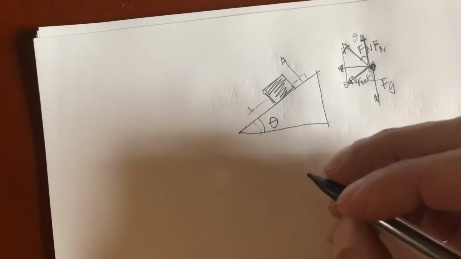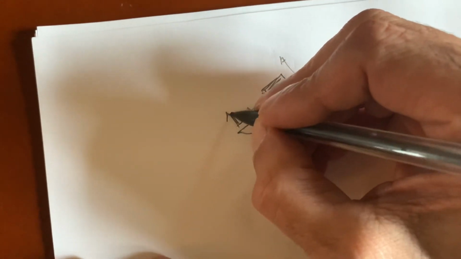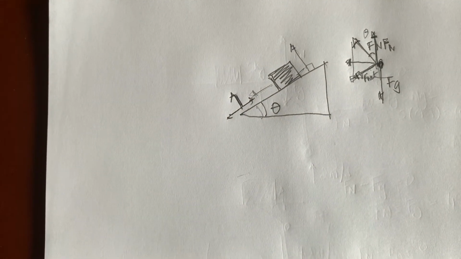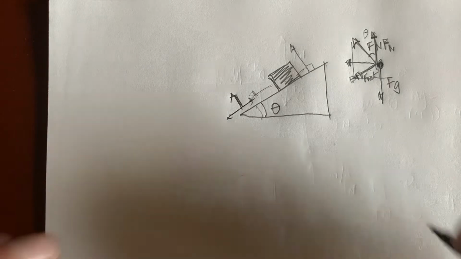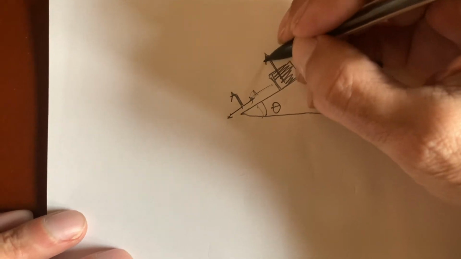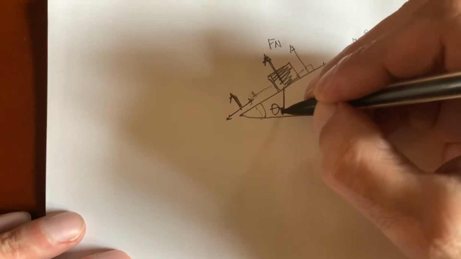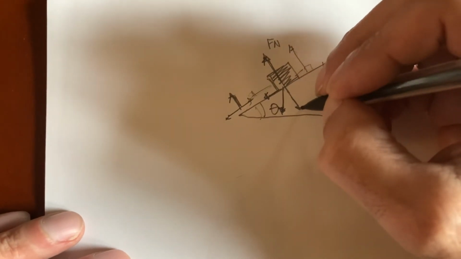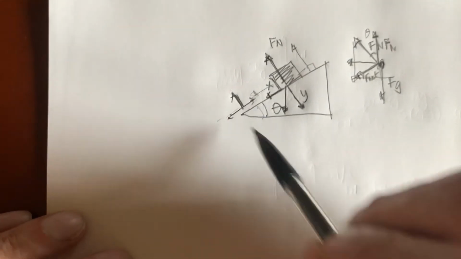When we look at this, we generally place our axis this way, because that is the direction of motion, and it's far more convenient to have our coordinate system aligned in the direction in which the object is going to move. So if I do it that way, I can see that the normal force is all in the y direction, but gravity now has a component in the x direction and a component in the y direction. This is my component in the y direction, that's my component in the x direction. Remember, I have a new coordinate system that is inclined in this way.